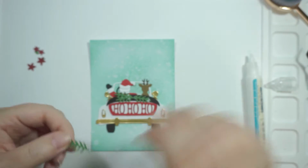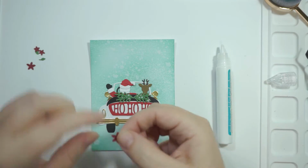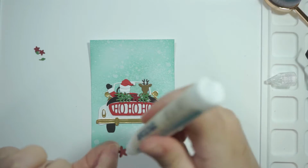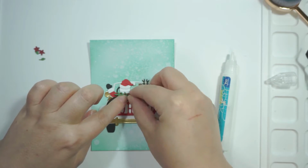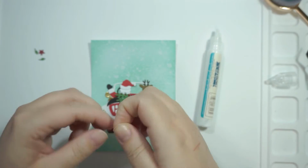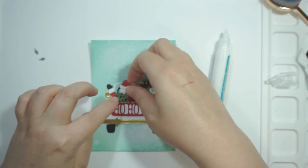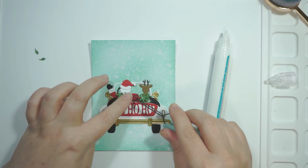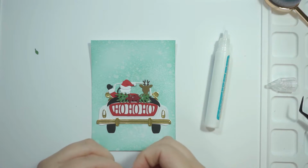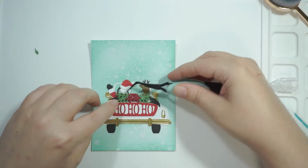So first I'm going to put this foliage that you get with the Santa add-on die set for the car, for the Sunday drive, and it's got some little poinsettias, and I'm just going to pop them together. There's two sizes of the little flower part, and I'm just going to layer them up to give them a little bit of something. And what I do, and I know you can't see it very clearly in the video, is I actually turn the petals so that the petals are in between the other petals, if that makes sense. So the top one's petals aren't lying directly on top of each other, they're slightly off, so that it looks like a full flower.